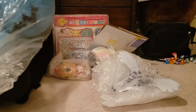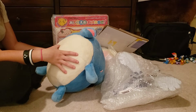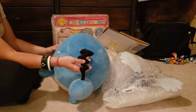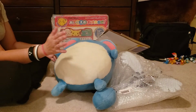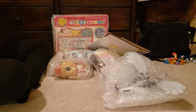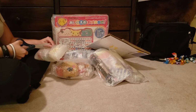So our first one, I will definitely have to clean up a bit, but we did get a Merrill, and it is a Tommy. Unfortunately it doesn't have the tag, but it does have the string from which the tag would have come. It has its old little hang tag, its cute little tail. I definitely will be cleaning this one up, as it's actually way more dirty than I was hoping it'd be. That's our Merrill. Alright, this one's going to be saved for last, because absolutely love it. Our next thing is going to be this little package.